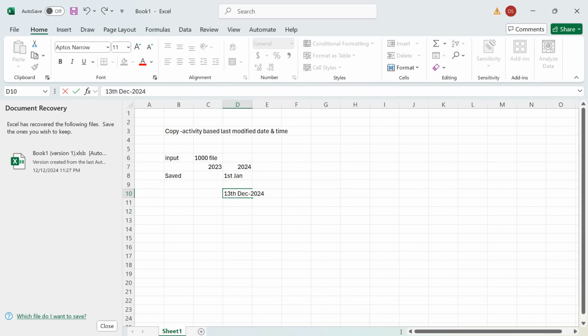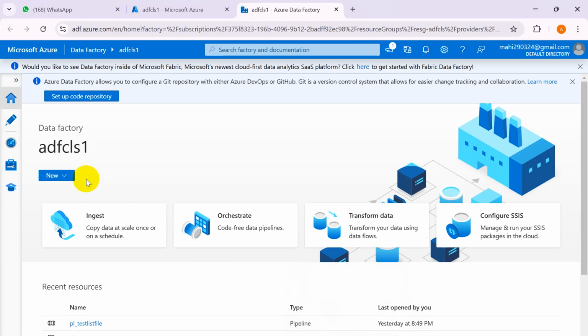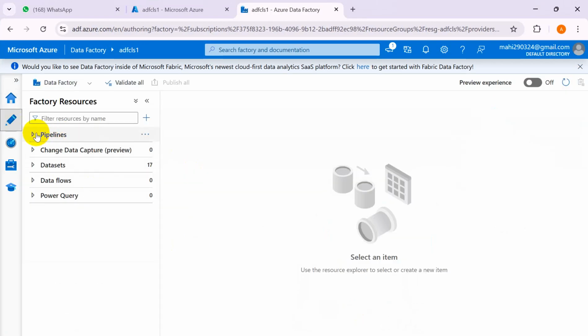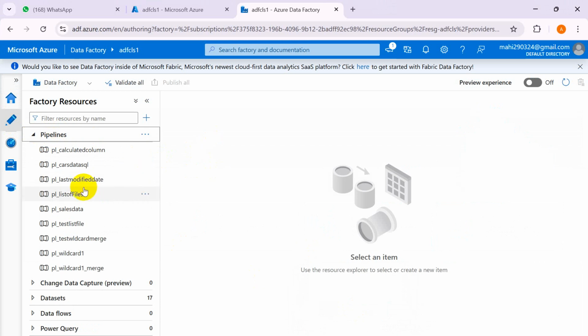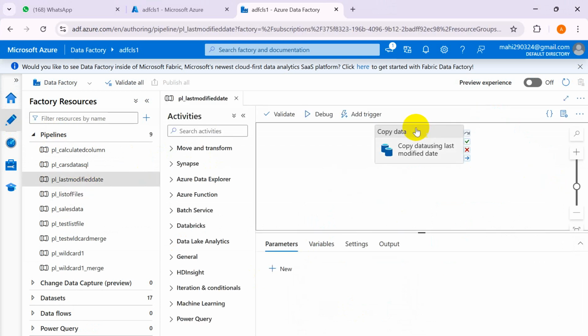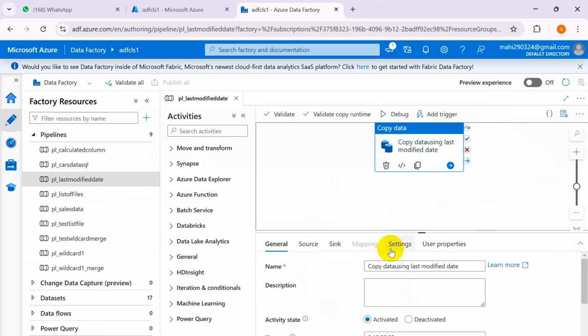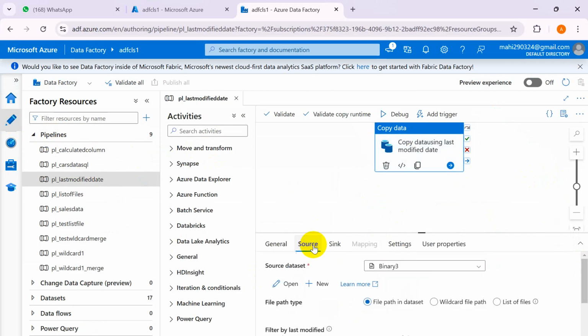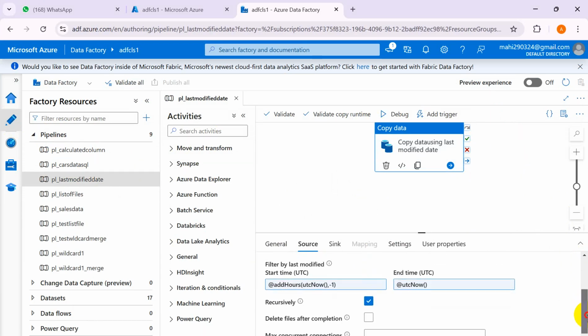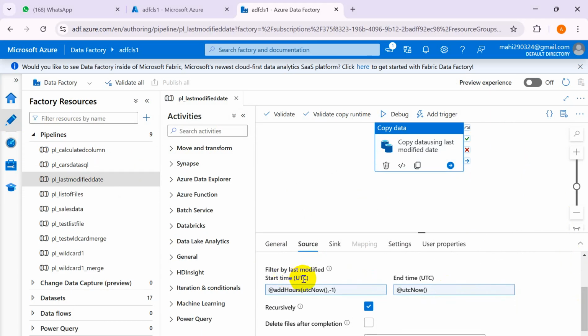So how we can do this? Okay, so let's quickly go and check where this feature exists. So you will go to the pipeline. I have created some tests for you, but we will recreate this once again. So let me show you how I have done this. It's a simple copy activity. If you go within the source, you are creating a data set. Okay, so there is a section known as filter by last modified date. Okay, start date and end date. So you can give a range, and during this range you want to extract the data.